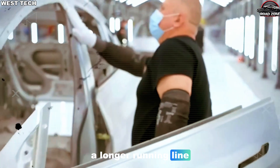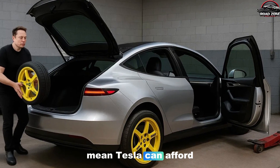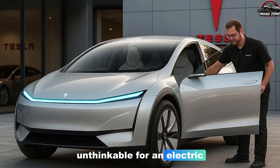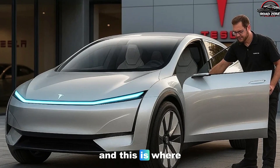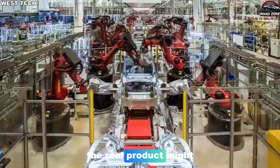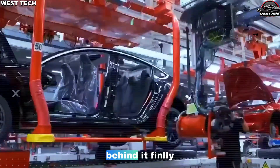The Model 2 is engineered to be easy to build, snapped together from robust modules, with quality checked continuously instead of in one big shot at the end. A smoother line runs longer. A longer-running line spreads factory cost across more cars, and more cars mean Tesla can afford to push the price of the Model 2 into territory that used to be unthinkable for an electric vehicle. And this is where it all comes together — the moment you realize the real product might not be the car at all, but the factory blueprint behind it.